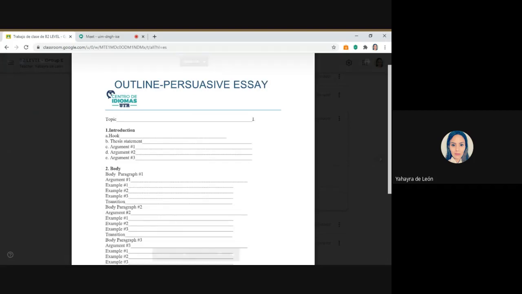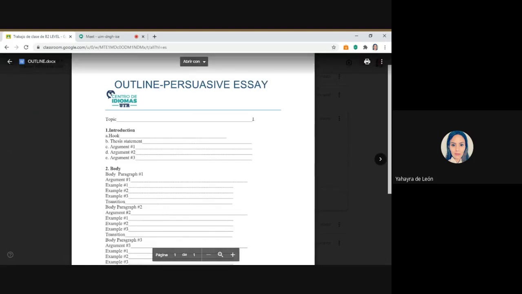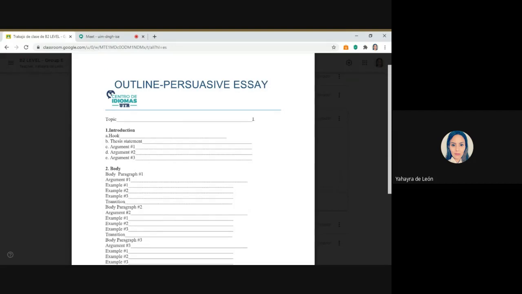So you can know if the argument that you want to include is eligible or not, because sometimes we select elements that we cannot support, or we don't have evidence or convincing arguments to prove that we can do that. Okay, so what you can do is select a different argument.